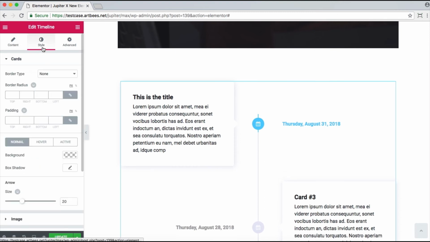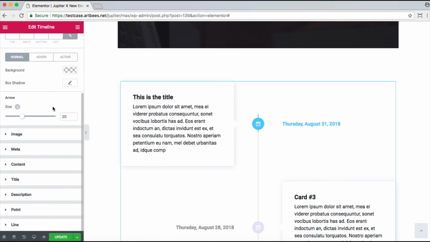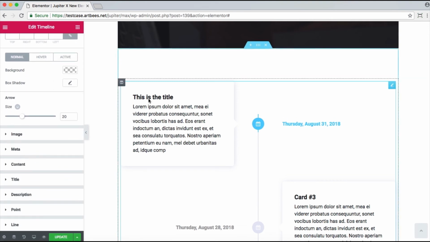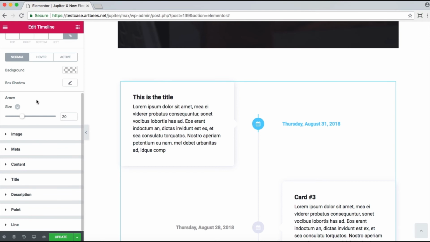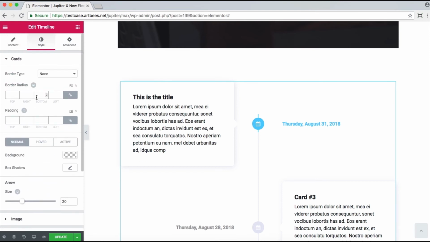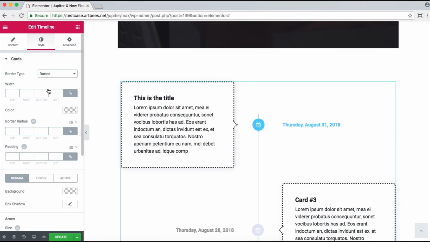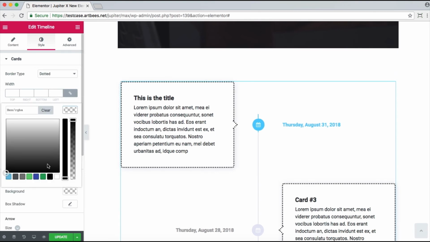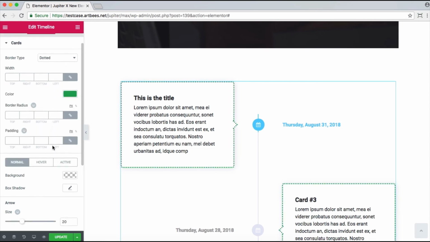And what we have here, we have a lot of custom controls here for different elements of our timeline element here. Let's say we want to play with the border. We change the style of the border to this dotted style, and then change the color to this nice green. And what else you think we need to change?